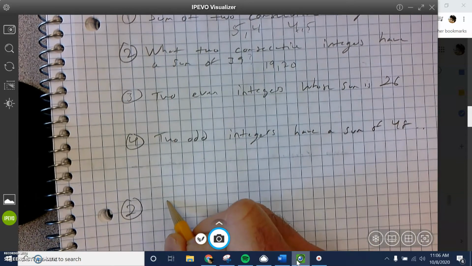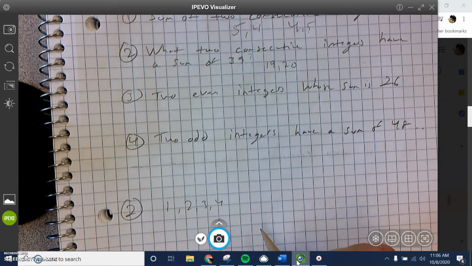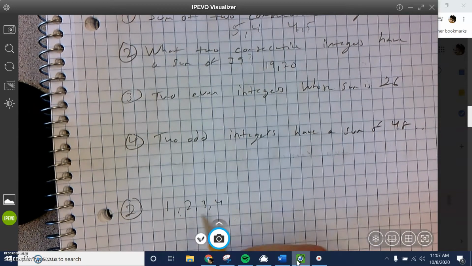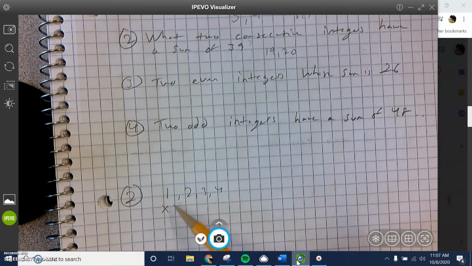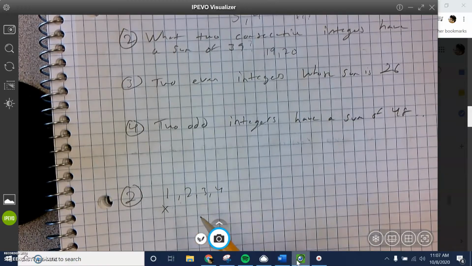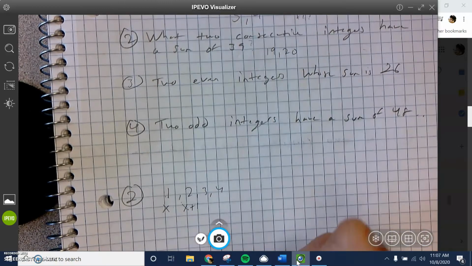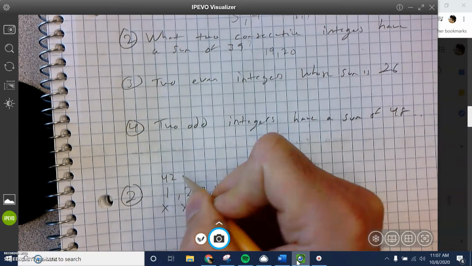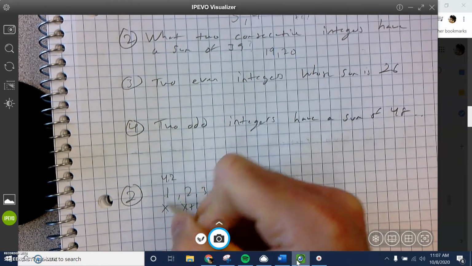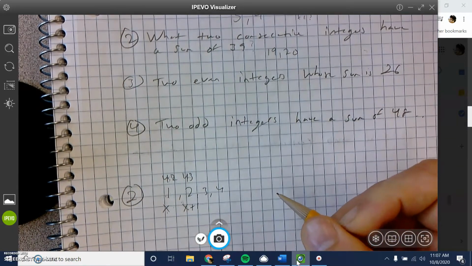So what do you know about consecutive integers? This is 1, 2, 3, 4. Those are all consecutive, right? Like 100, 101, 102, or like 43, 44, 45, any of those. So let's call the first one x. Write this down. The first integer, you don't know what it is, x. So the next one is going to be whatever x is, plus 1. Like if x were 42, the next integer, 43, would be 42 plus 1, right? I just chose that at random.